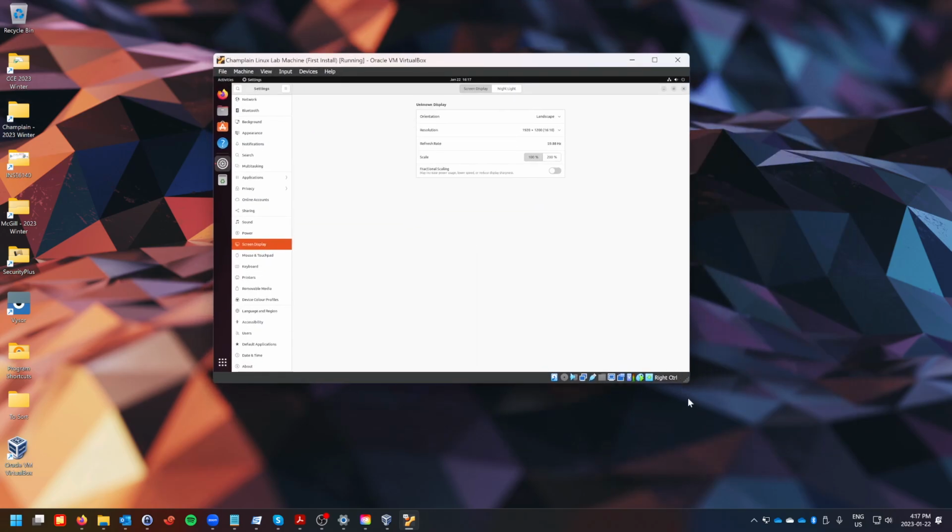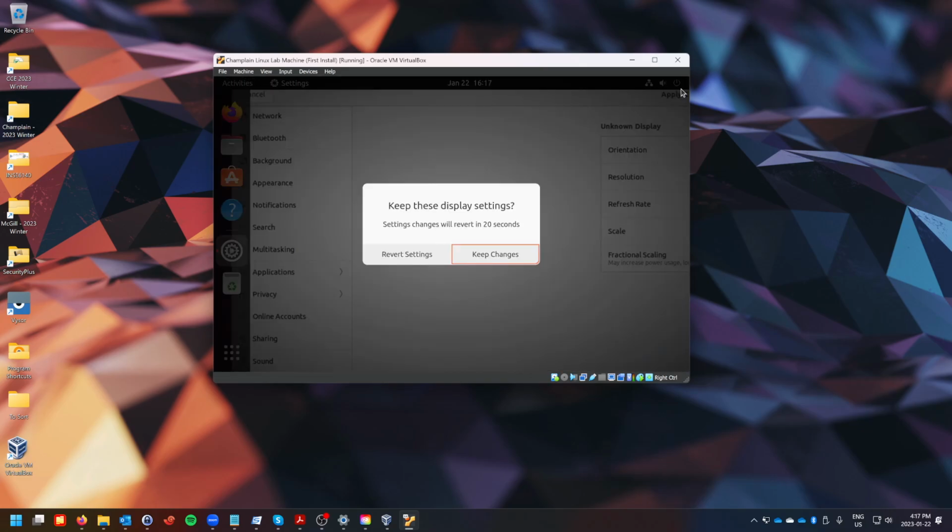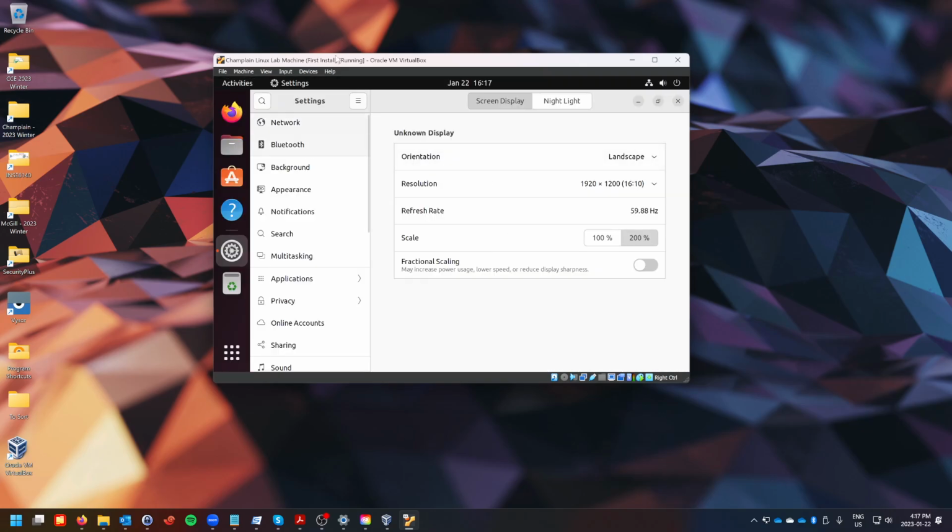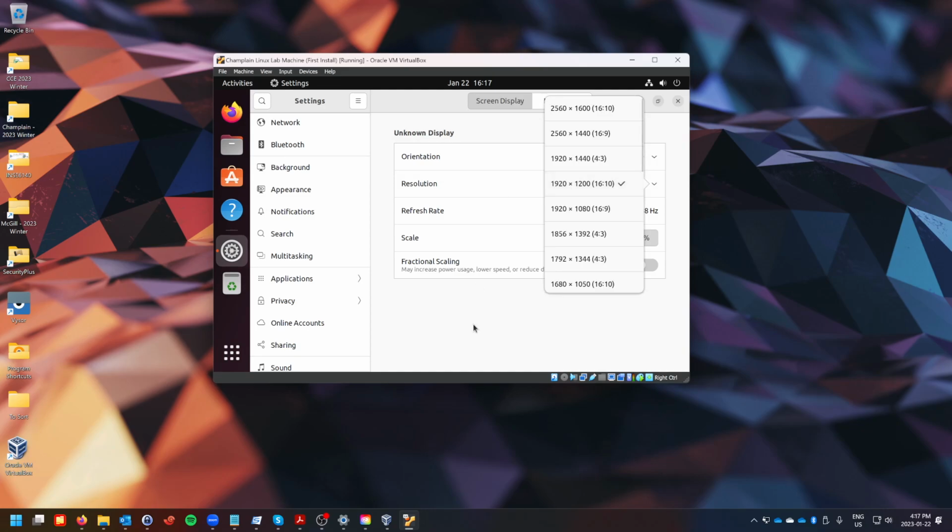Try not to drag the screen here. Sometimes the screen goes black. I know it's weird, but try not to. But you'll notice that the characters are really small now. So here's the nice thing. You can click, see where it says scale, click on 200% and apply. And you'll see that it gets a little bit bigger, a little bit nicer. So play with these values as you like, but try to avoid resizing like this. It will break it. I know it's not the best thing.